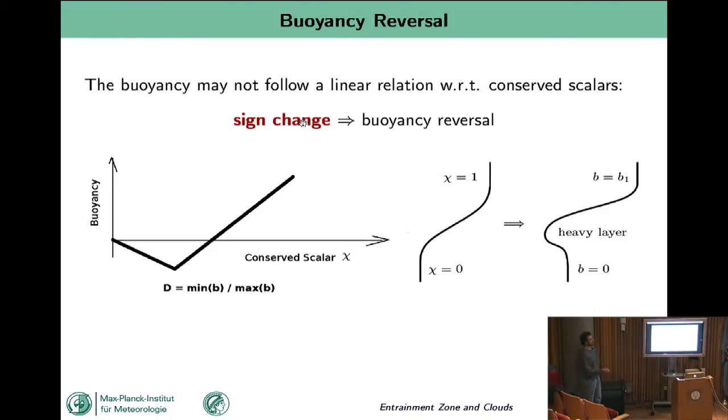And as a function of this mixing fraction here, I plot the buoyancy. In this thermodynamic space, what you see is that as you increase the conserved scalar, as you move upwards in the cloud towards the free troposphere, if evaporative cooling dominates, the buoyancy gets negative indeed, but at some moment you run out of droplets. So evaporative cooling stops, but the upper part is still warm. So then you just simply warm it up. For those thermodynamic conditions where this change of behavior is such that you have this interval of mixtures that have negative buoyancy, that is so-called buoyancy reversal.